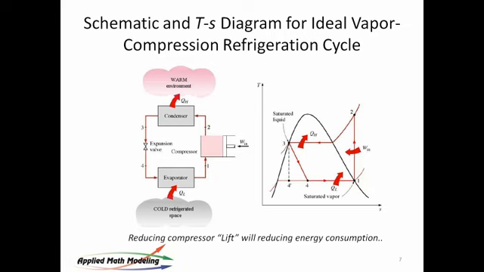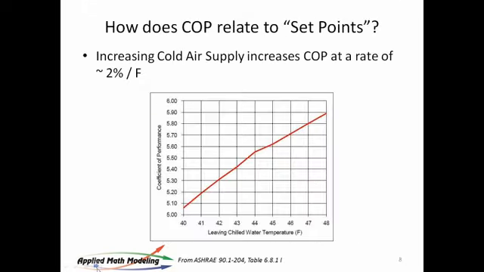They call that delta P, that pressure lift. So reducing the compressor lift reduces the energy consumption. And there's a couple of ways to do it. One of them is drop the temperature of the condenser down. The water entering the chiller, if you can get it down, that'll do it. Or if you can get number 4 up, which is supply air temperature, and we'll talk about both of those.